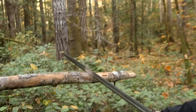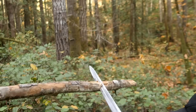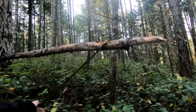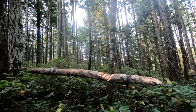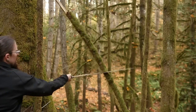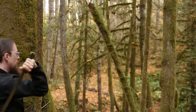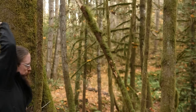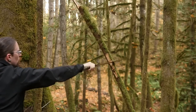And of course, in general, if you own a sword, I do not recommend you use it to chop wood. This is really just for testing to make sure that the construction is sound, that nothing works itself loose, you know, that the guard stays in place, things like that. And also if there's any damage to the edge, etc. Here again, fairly light cuts against a flexible target, nothing too hard, but still enough to notice flaws in the construction. This is where poorly fitted guards tend to work themselves loose.